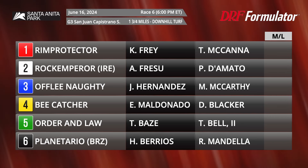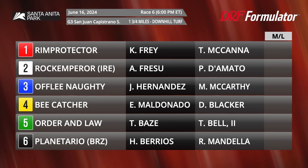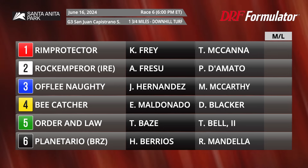Planetario has been an interesting horse to watch — in terms of distance, he wants to go very long. He was very impressive last year in this race. And a couple of other horses — Rock and Brewery, can't forget his big name. You wonder if he's maybe lost his stuff a little bit, but they're going to regroup here and send him out to California. It's competitive enough for a six horse field with several specialists.